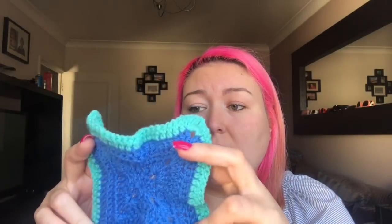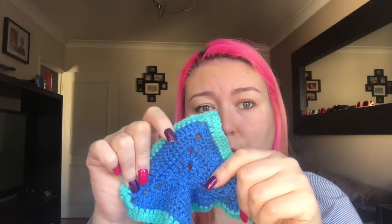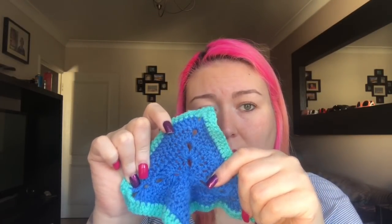Or even using, I don't know whether using a smaller hook would work, because I think that would make it even more lumpy and bumpy. So it's something that I'm going to have to think about. Now she put 3 double crochet into each corner. I wonder if putting 2 double crochet into each corner might help. If anyone has any suggestions, then please leave me a comment down below. I would be very grateful.